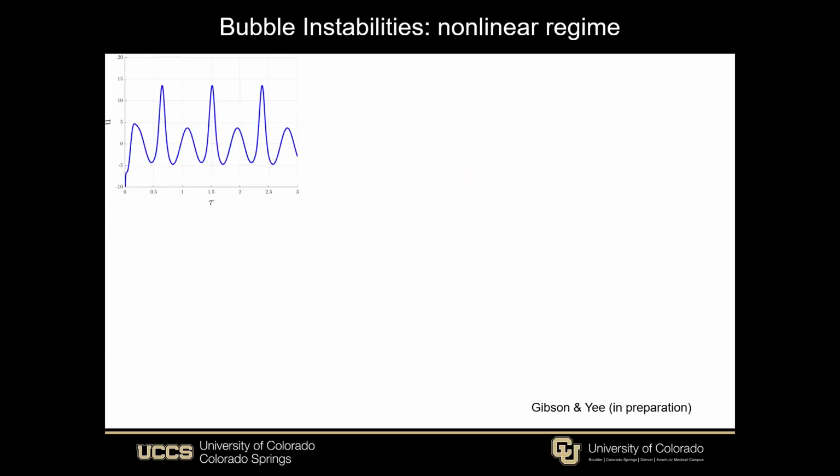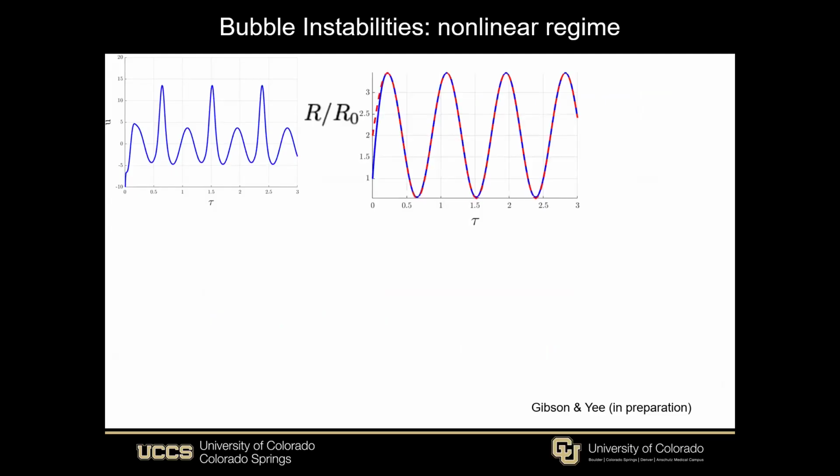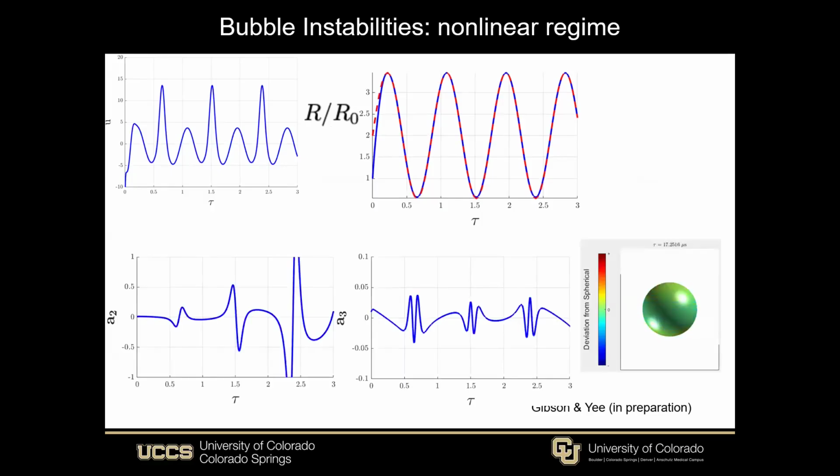And then the nonlinear regime is where we have high amplitude. Again, same thing: we have time and input, and then time and radius. So here you're driving it nonlinearly. It's hard to tell. Typically you see this a little sharper than the top. No, you know what? We're driving it to be sinusoidal, so you don't quite see that here. But you can see in the control inputs, it's much more nonlinear.